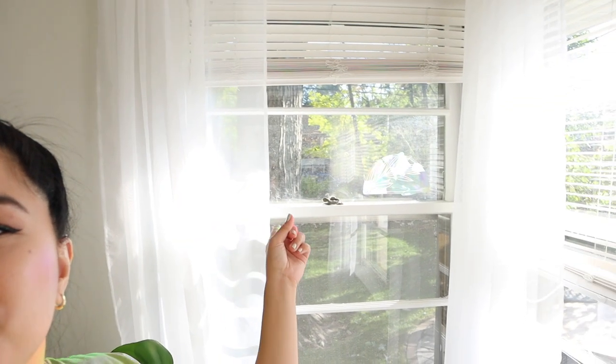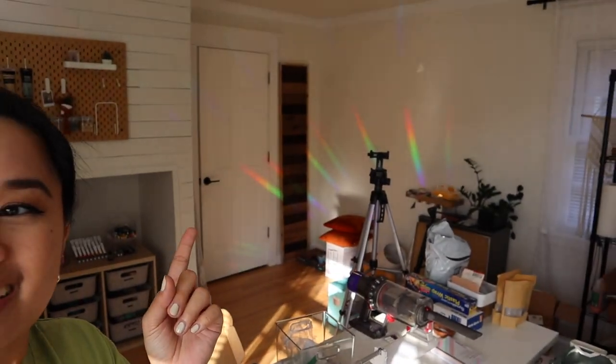I forgot how beautiful the lighting is in here. This definitely gets the most light in the whole house. And if you can see that in the back, I have this little sticker that I put on the window and it basically refracts the light and makes little rainbows on the wall, and it's so pretty.